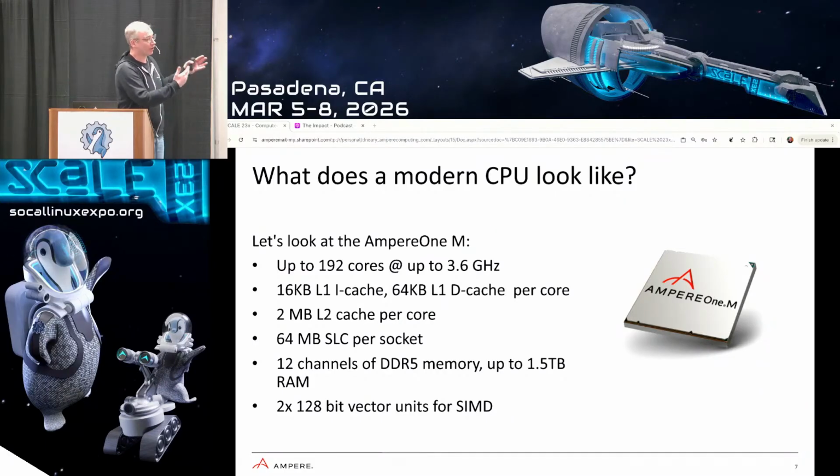So this is what I'm going to use when I do latency figures here. I'm going to be citing the figures for Ampere, just because I know what they are for a start. But when we're talking about modern CPUs and coding for parallelism, this is what you get in the cloud these days.